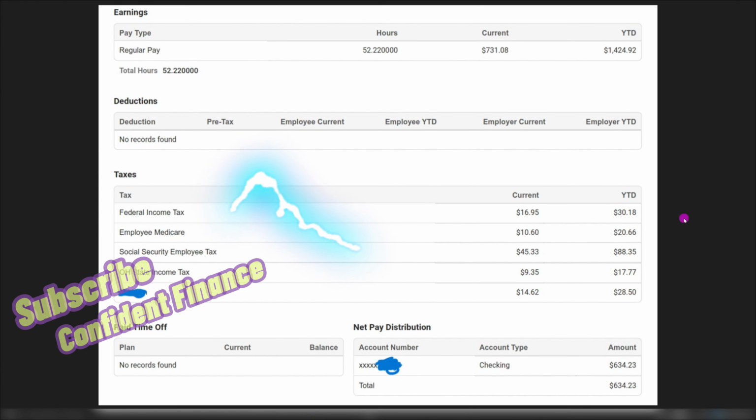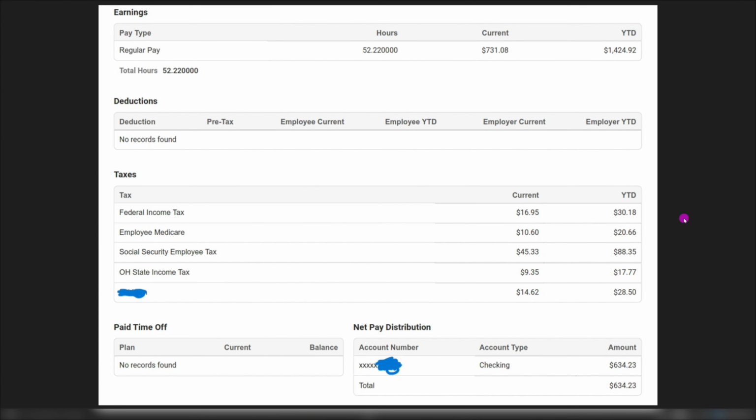In this video, I'm going to show you how to add a paycheck or salary income reminder into Quicken. I'm sure we've all seen a pay stub before, and we know what this looks like. So if we look at the gross income, it's $731.08, but the actual deposit amount is down here, $634.23. Well, how do we get to that amount, and why is it important?